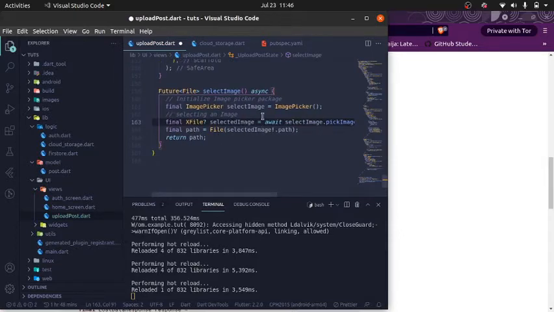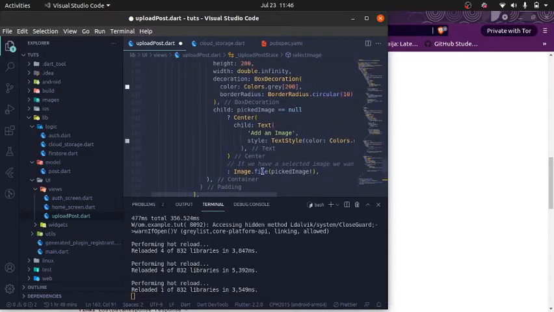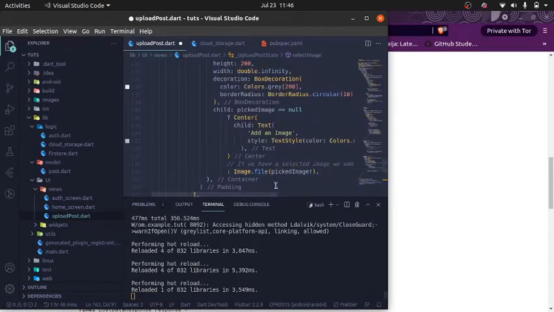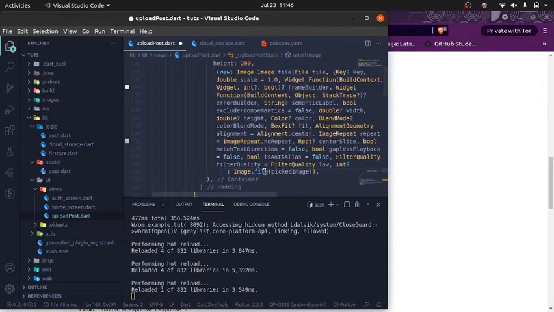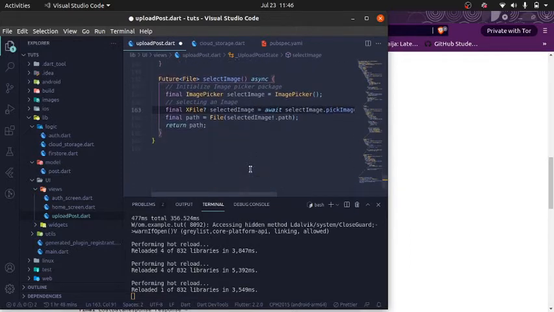The very next thing we want to do is to return it. But now Flutter can't process our X file, because notice here we're doing image.file, and if you check, the first variable actually passes a file, not our X file. So we have to figure out a way to make it render what we want it to render. So what we want to do is to declare another variable and call it path, and we're just going to pick the file.